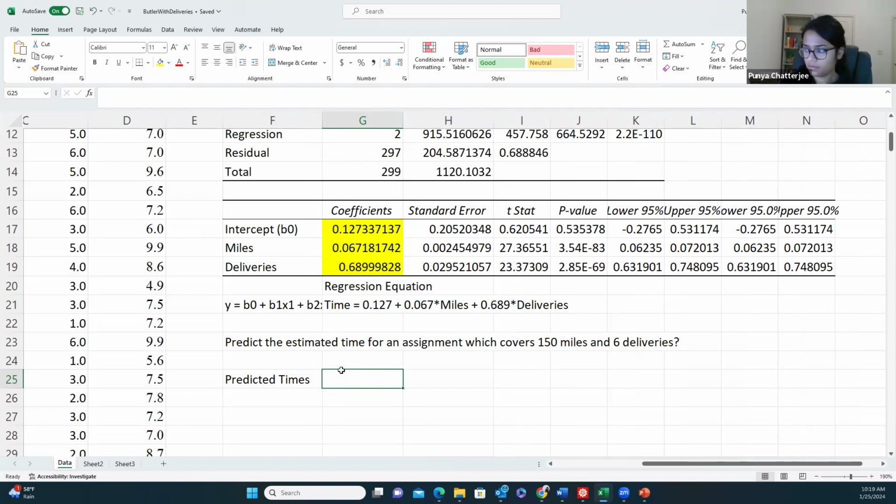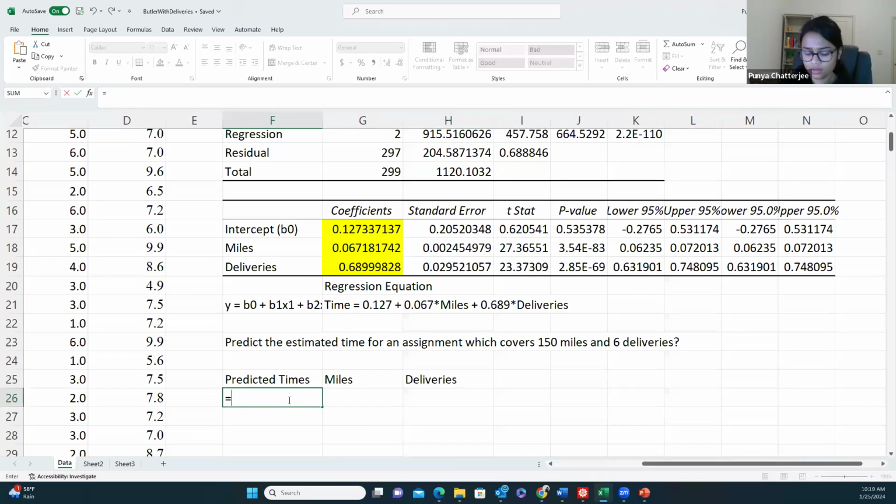So predicted time, and miles and deliveries. Right, so predicted time is going to be the intercept plus this multiplied by miles plus this multiplied by deliveries.